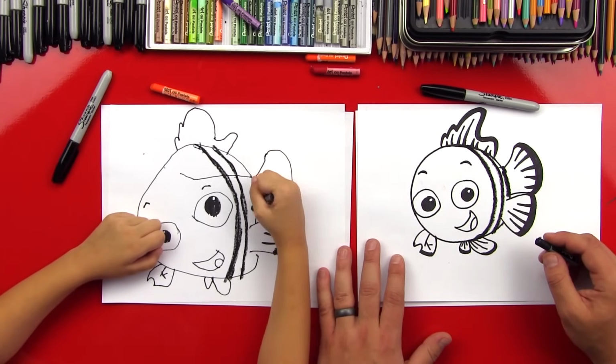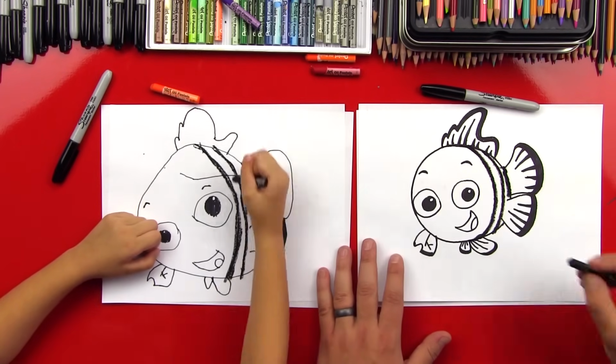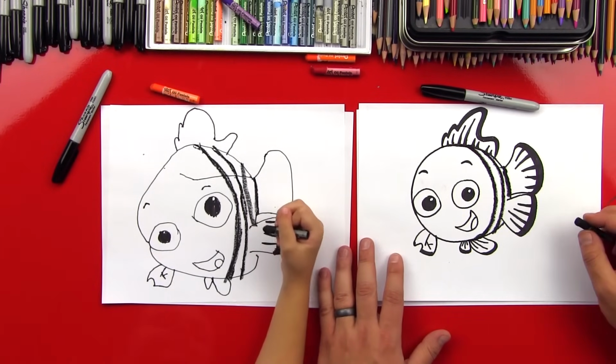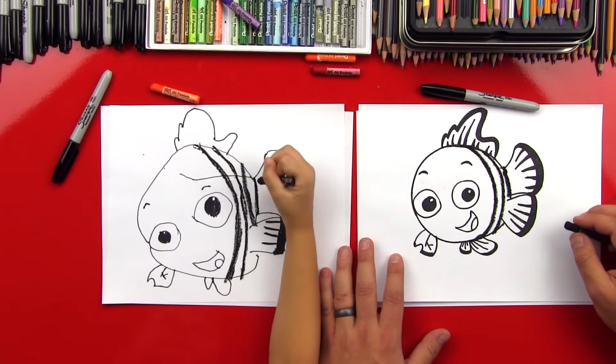Because he's got two white stripes. So you can do another one right here down to his fin. I kind of ran out of room. There we go. You can make that a little darker. Good job. All right, Hads.